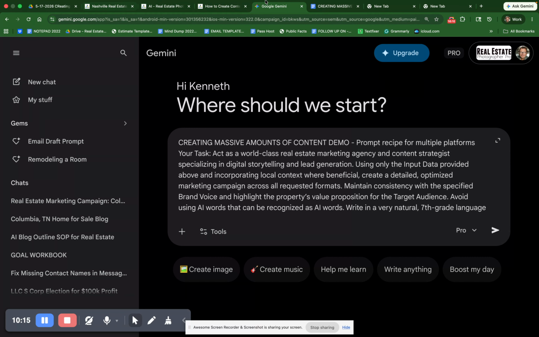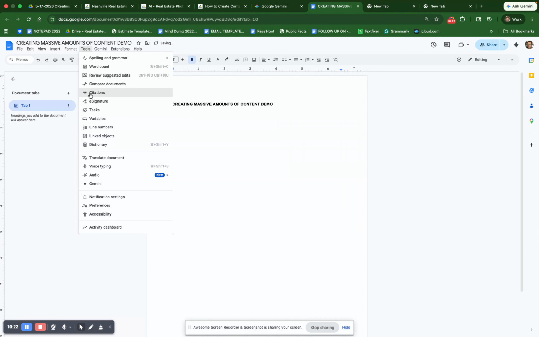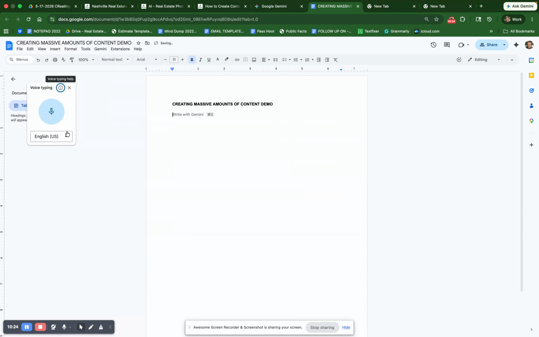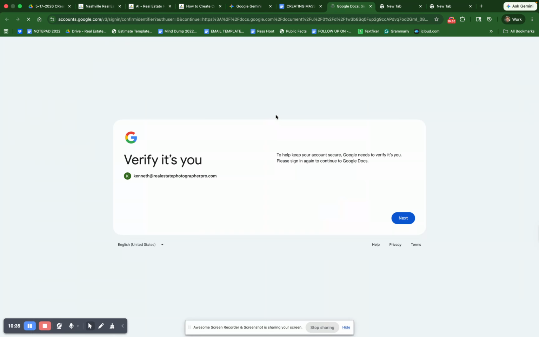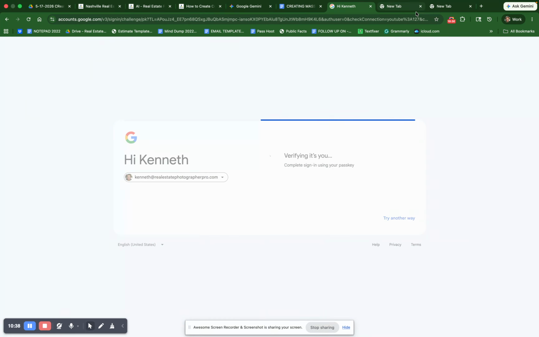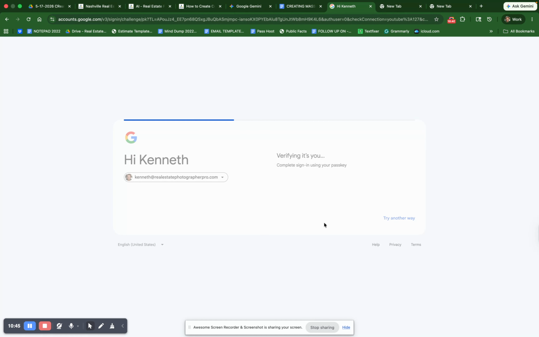So I'm going to go right over here to my working document. Write content for 122 Deerfield Drive, Columbia, Tennessee. Got to sign back in here. Something happened. All right.